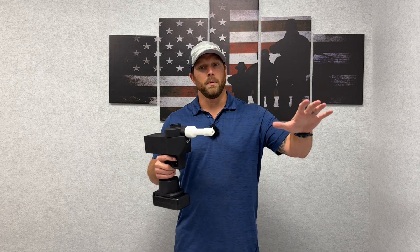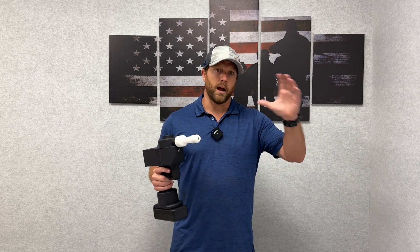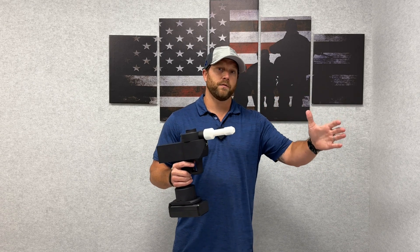When it is used on a patient — say you have a patient with a massive hemorrhage from an IED blast or something to that effect — you can tourniquet the wound, put this device on that wound immediately at the point of injury. Within less than five minutes, you're able to downgrade that from a massive hemorrhaged, tourniqueted wound to a compressible wound that has already been disinfected by the technology in the tip of the Acesso device, and you essentially watch a scab form right in front of your eyes.